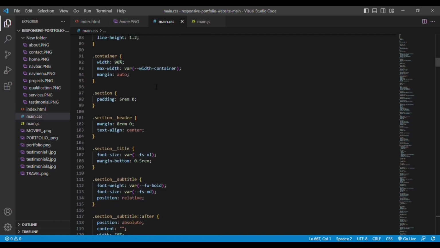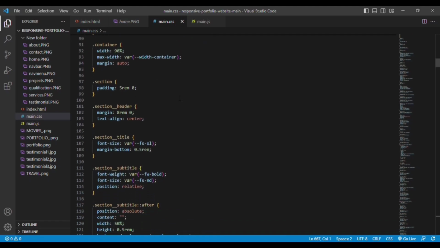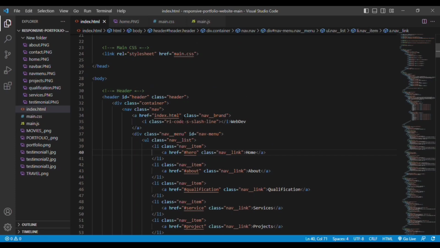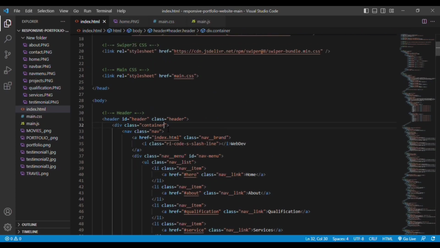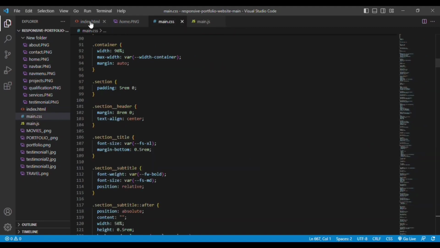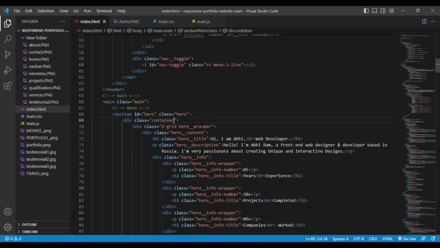Then we have the container. These are all default values that we are going to use by adding these class names, because you can see we have a dot here, right? So it means it's a class. You can see this is the container, right? Dot container is also available in a lot of sections. You can see dot container here, the header element. Then we have the same container class added in the hero section also. So whatever values we are going to repeat, we don't have to write them again and again. You can simply write them one time, and you can add them as classes to any section that you want to use them in.